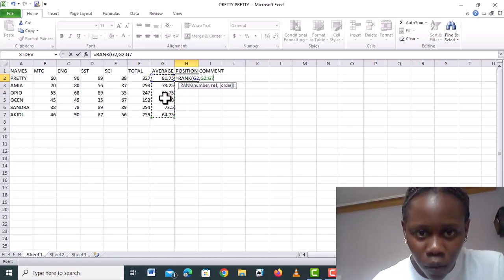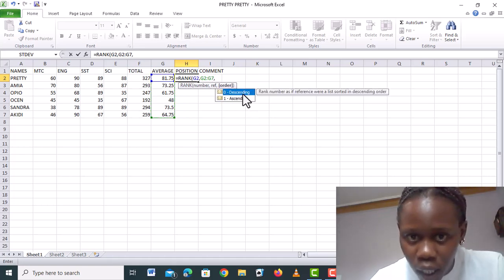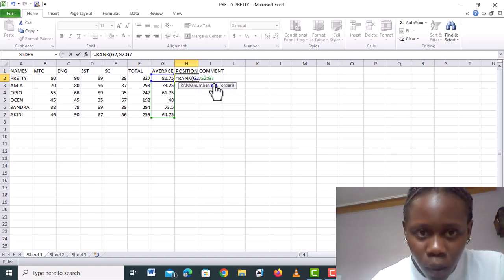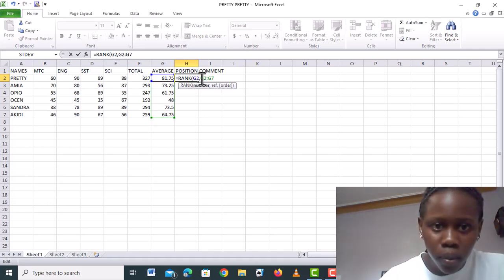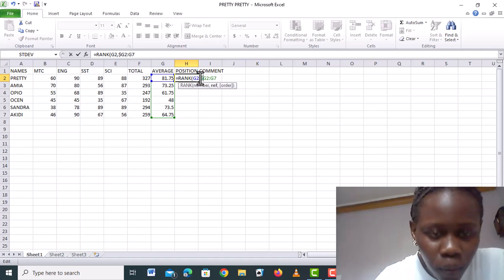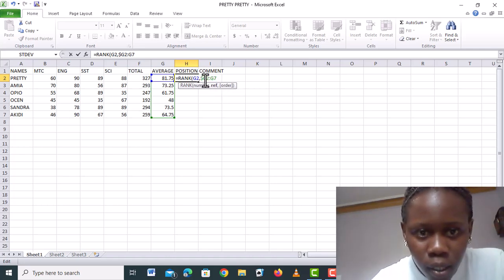But for us to give a good rank, then you put a comma. Then there is this order that they're giving you, have you seen? So for you to give a good rank, we have to put dollar signs to surround the cells. I was going to press F4, but it seems mine has refused, so I'm going to put it manually. This is my dollar sign.